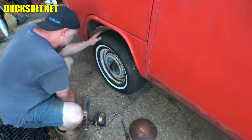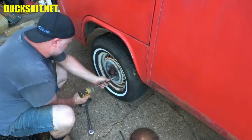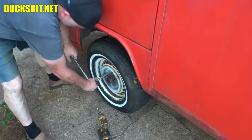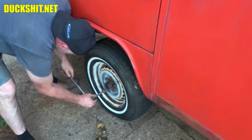Alright. 5 locks. This is not your Beetle stuff. Let's see if they're loose. Now I'm going to venture to say none of them are. It's not like the squareback where everything was not right on it. There we go. One more. Ooh, what was that? Break my tool? No, it reversed on me.